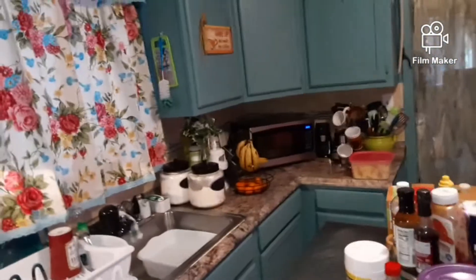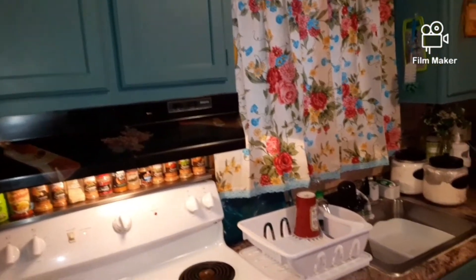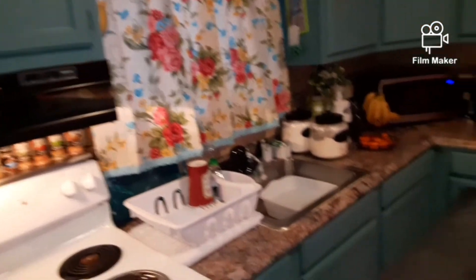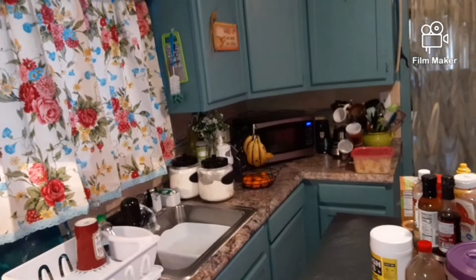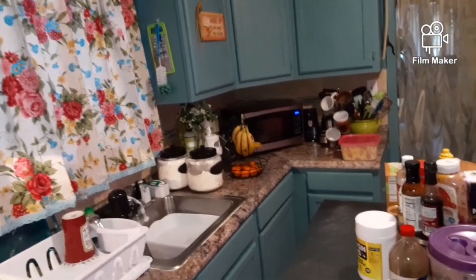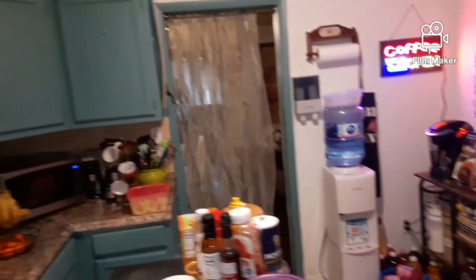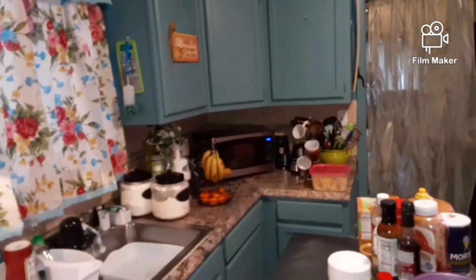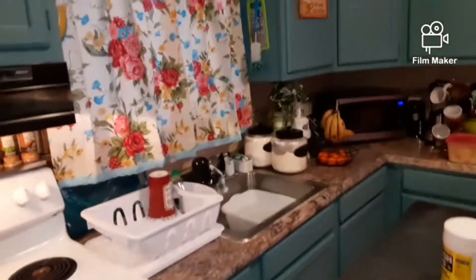So yeah, you guys, I had to do something to my cabinets because I'm thinking about having my cabinets replaced, but until I could get enough money saved to get them replaced, I just decided to go ahead and paint them. My niece asked me why I painted the cabinets but didn't paint the walls — because I wanted my cabinets painted, and I like my walls to be white, and I just wanted to do the cabinet doors. I like it just the way it is until I decide to get them changed out. So I think my kitchen turned out pretty nice. I like it, and that's all that matters.